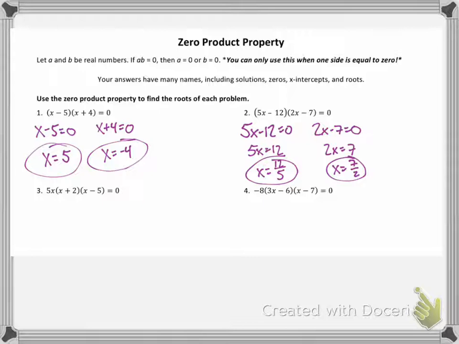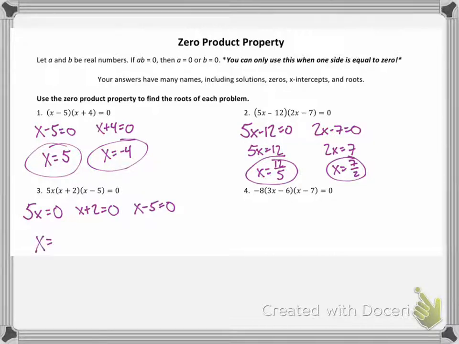If it's x plus 2, x minus 5, because of the plus and minus signs, that's why we put parentheses around things. But what I'm going to do is still take each individual factor, so that includes that 5x out front, and set it equal to 0. So again, each of these factors: 5x is equal to 0, x plus 2 equals 0, x minus 5 equals 0. Again, I'm going to solve for x in each of these.